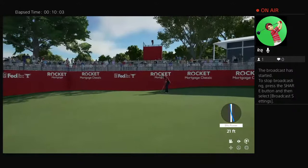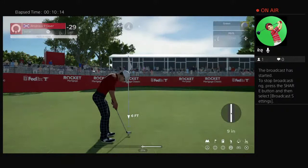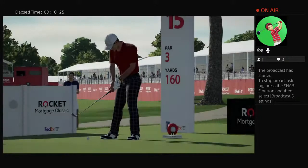Oh, what a great stroke. Oh, that's frustrating. What an opportunity to make a birdie. Nice one. Fourth birdie of the day. I like it. Two in a row. He's feeling it. And maintaining top spot on the leaderboard after that. Lovely momentum for this player after that birdie at the last hole. Keep it rolling.